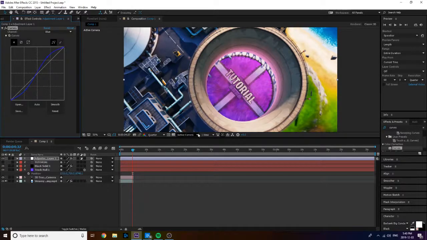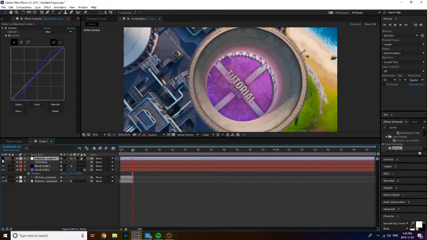And now you're left with something that looks like this. And you're probably thinking, oh, I can't really tell the difference because the last part that I saw was so long ago. So the way that you can look at the changes you've made is just to turn on and off the visibility of the adjustment layer, the exact same way I turned off the visibility of the tutorial layer. So if I turn this off, you can see the bland colors that it was originally. It looked good originally, but that's just because you didn't know what it could have been.